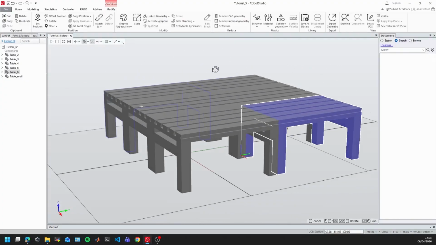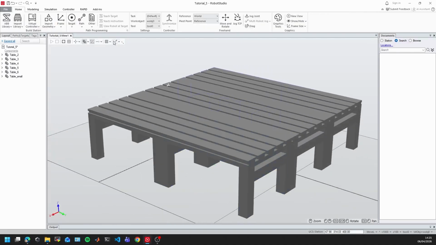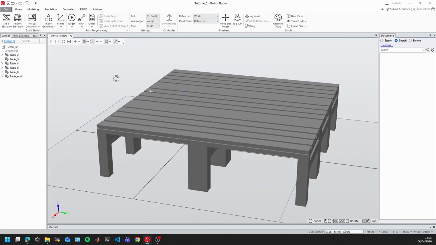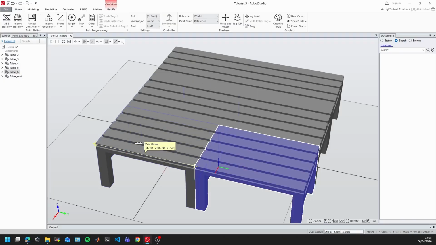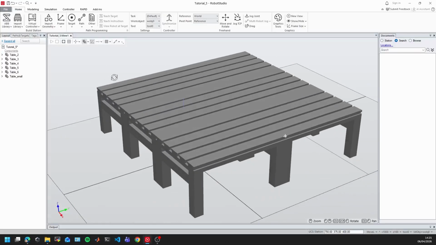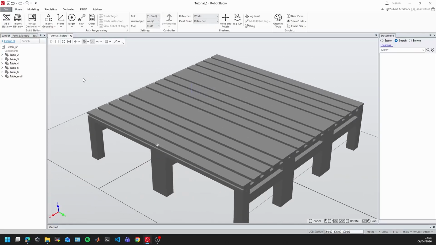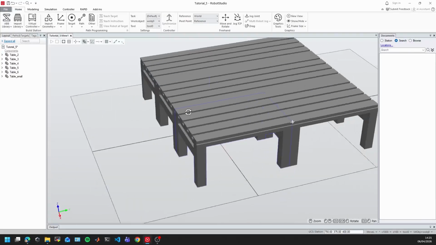By the way, how did I get this coordinate? Well, that was quite simple. I just measured the table. You can measure it using the measurement tool, attach point, and you can measure from one corner to the other. And you say 750, so half of it is 350. I'm sorry, so half of it is 375. So it's quite easy to get the coordinates. And now we have our big table.